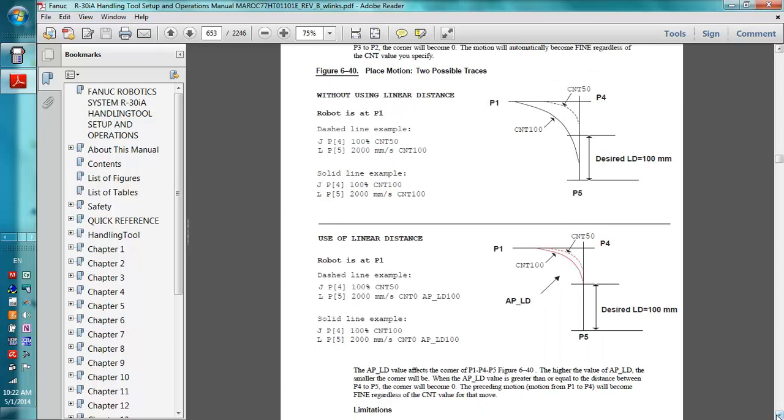Another option is when you're using the approach linear distance. Let's say you needed to make sure that the part you're picking up and dropping is actually dropped on the pins right here.